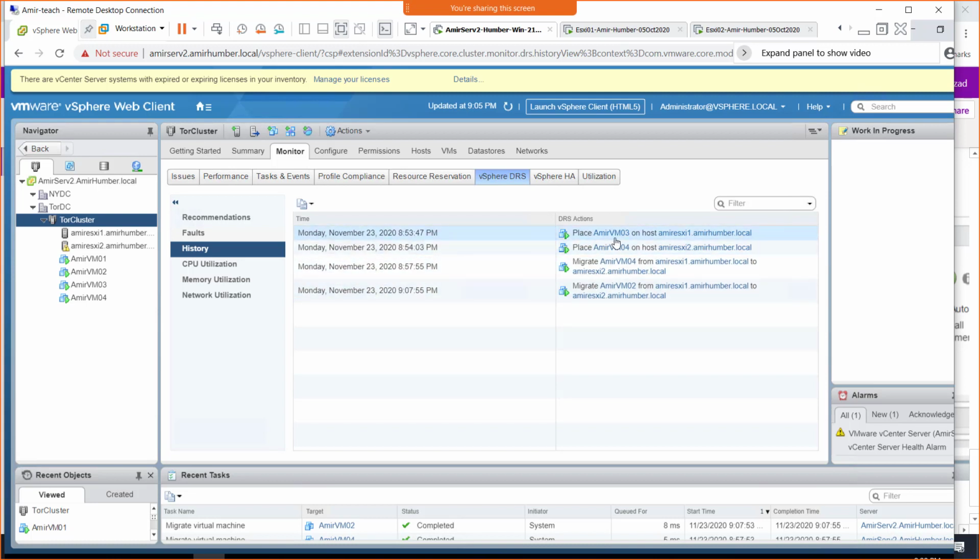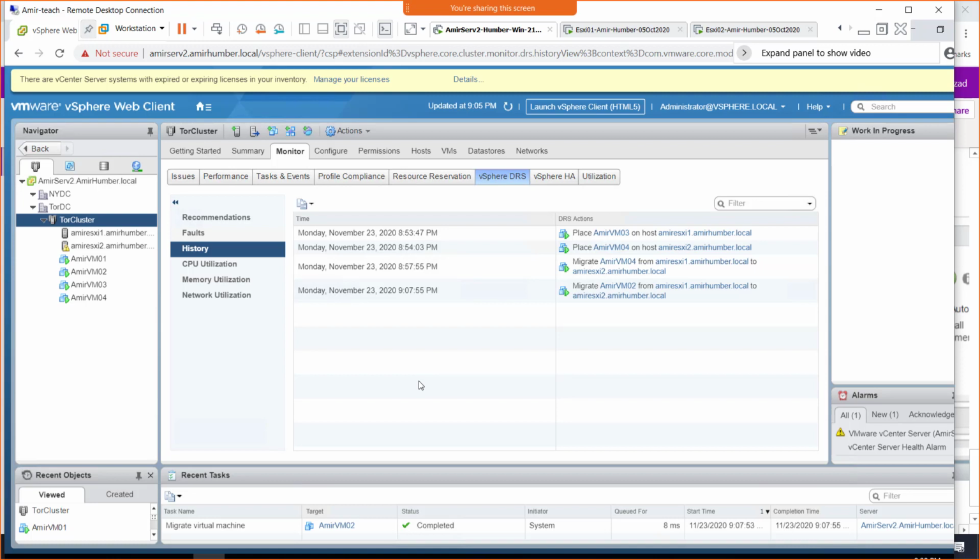Place VM03 on ESXi. Whenever you see place, this means that the machine was started or restarted. Then only the word place comes for that machine. But migrate, obviously the machine was migrated. So migrate VM04 from ESXi1 to ESXi2. Remember that I moved all the virtual machines to ESXi1, and then migrate VM02 from ESXi1 to ESXi2. So that's where it shows.